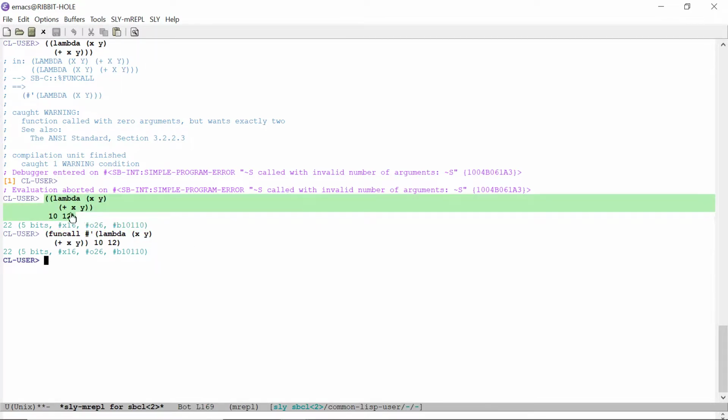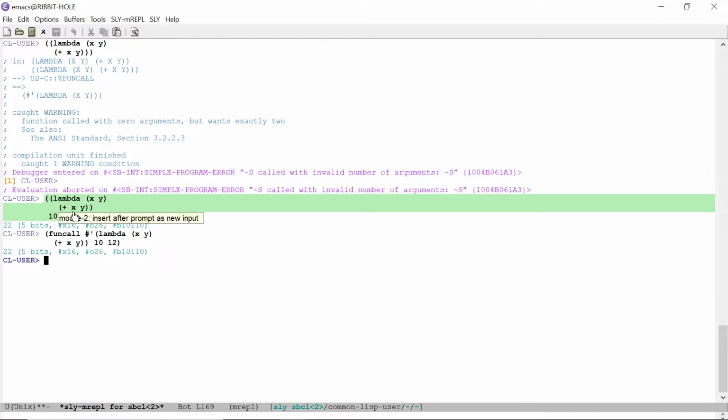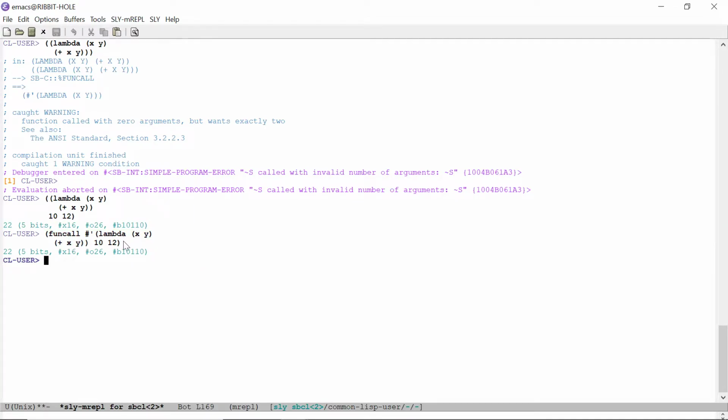Maybe if you're trying to write code that ran code, I'm just guessing here, when you're writing the code out, maybe this one doesn't like the way this is done, because it's not quoted or something. But right here you can use funcall, so you replace this with funcall, and then you could probably write some code that could read and run this code, rather than it not being able to read that. I don't know if I can come up with something off the top of my head to show what I'm talking about.